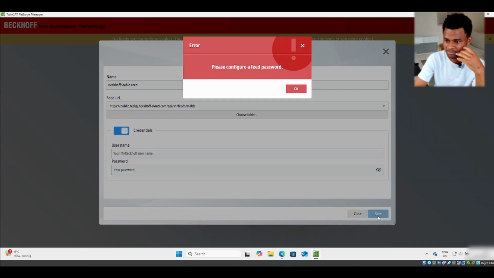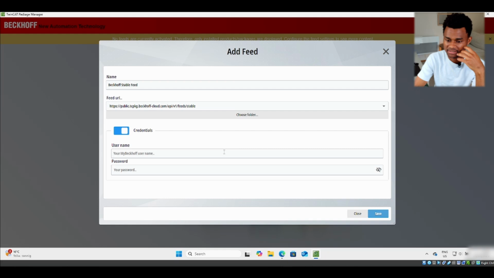Let's try to put this before without the password. Okay, configure feed password. Anyways, so I will put the username again. So maybe I will try my email address, exactly the one that I used for downloading the software, and with the password also.